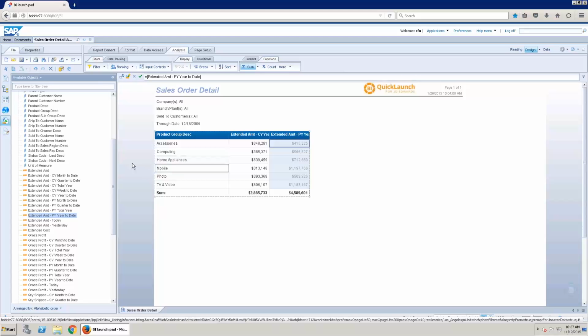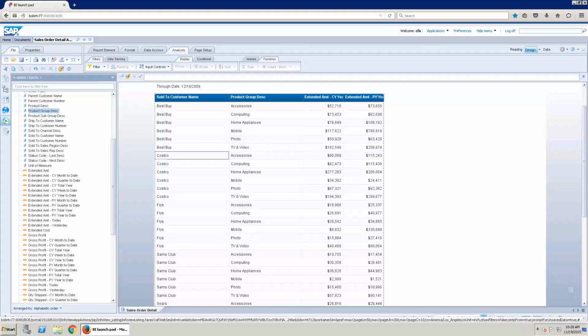And then you say, okay, well, what if I want to see that not by product group, but by customer? So if we grab our customer and drag it right on top of our product group, it'll swap those out. Now we can see our total year-over-year sales by customer. What if I want it by customer and then product group within each customer? So we can go back and grab product group and bring that back to our canvas. Instead of replacing it, I'm going to put it right to the right. And you'll see here, it creates one row of data for each combination of customer and product.